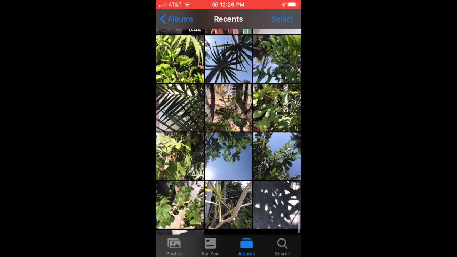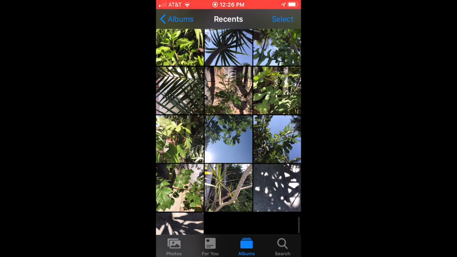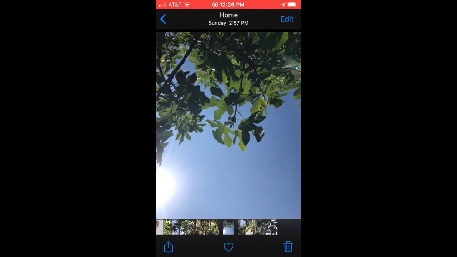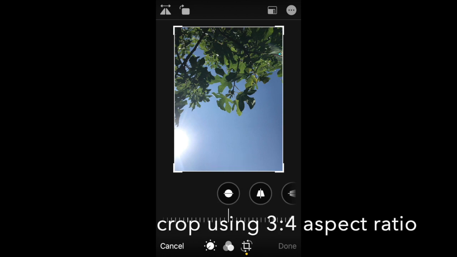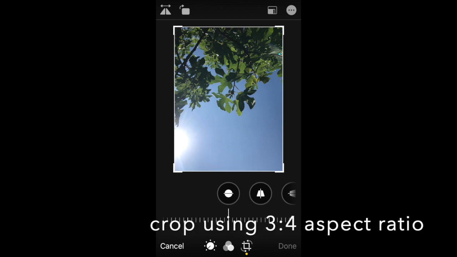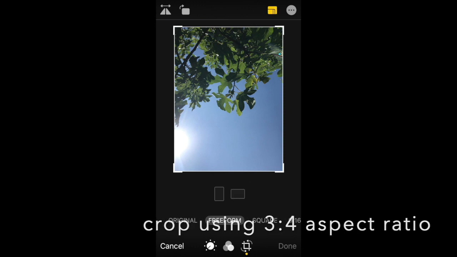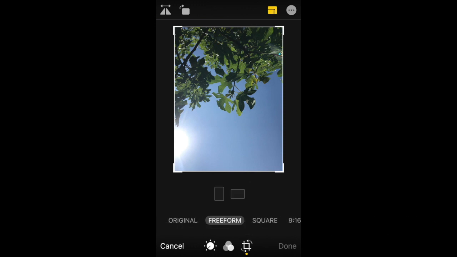Okay, I'm going to make a decision. I'm going with this one. All right, now I'm going to edit, and I am ready to crop. Now when I crop my image, I want to select my aspect ratio. And what I want to select is, let's see, I want to go to 3:4, okay? And if I do 3:4, then I'll be able to work out a grid using math on my paper that's fairly simple.